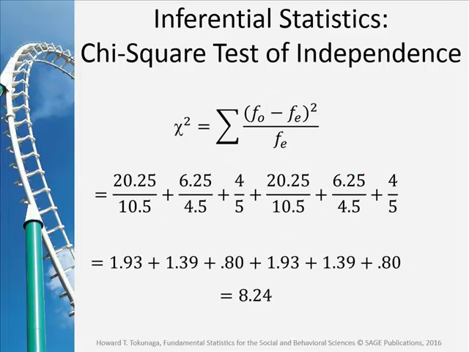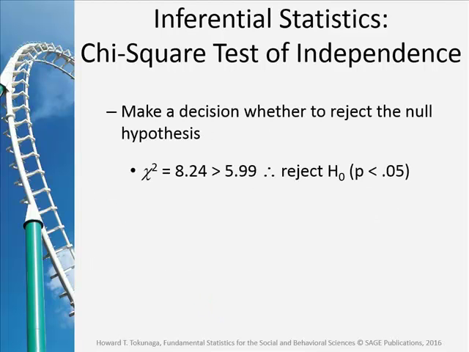So when you work through the math, what's the answer? 8.24 is our chi-squared for this example. Well, we observed an 8.24. Our critical value was 5.991. It's greater than our critical value. Therefore, we would reject the null hypothesis. Right? We all good with that? Anybody want to argue?